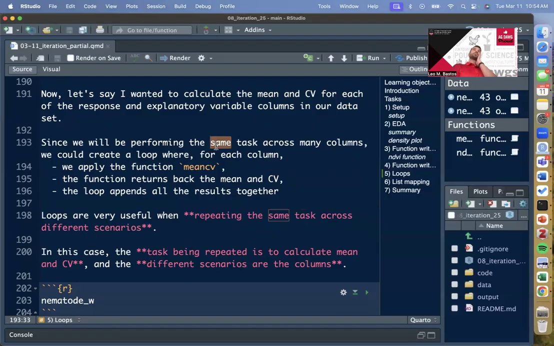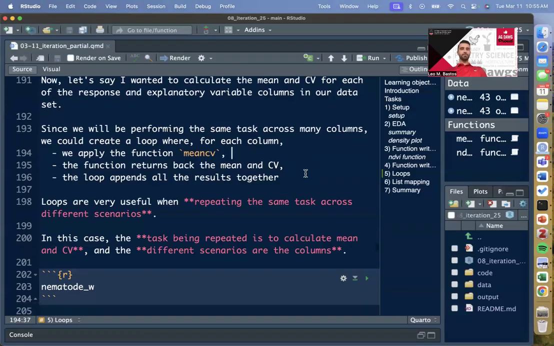I'm trying to not make things more complicated than needed, but if you have experience coding in Python, Python uses loops a lot more than R. R has some ways of kind of hiding some loops behind the scenes for you, which I think is nice because you don't have to be doing loops all the time. But if you get more experience coding in Python, you're going to be doing a lot more loops, even for things that in R you don't need a loop for. In Python you will need it. So loops are really important in programming in general.